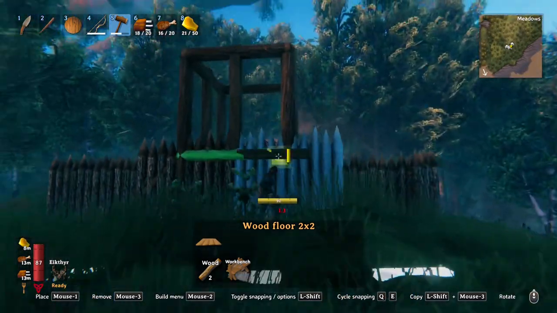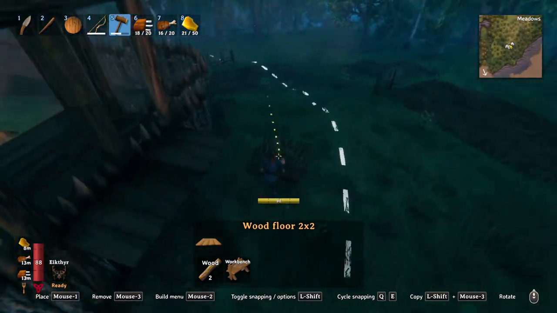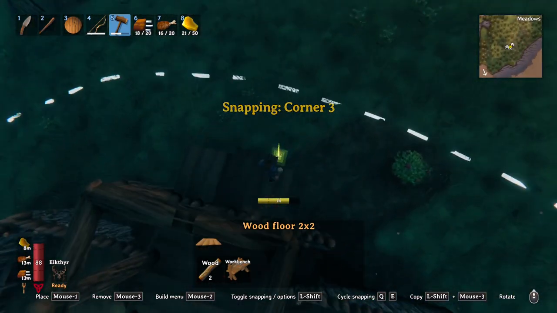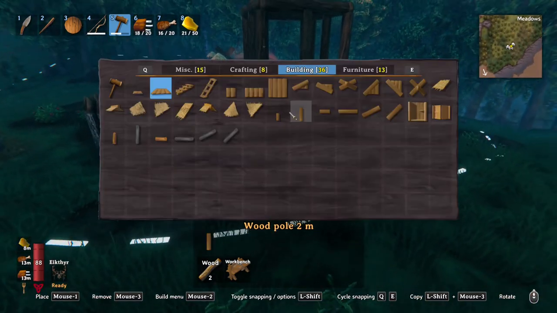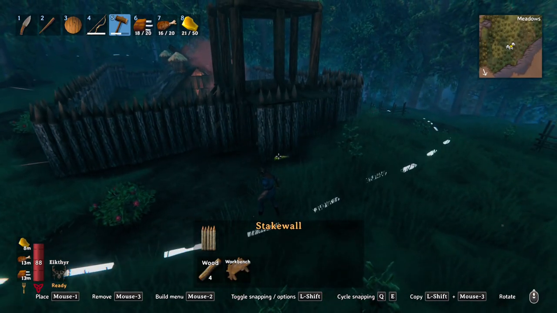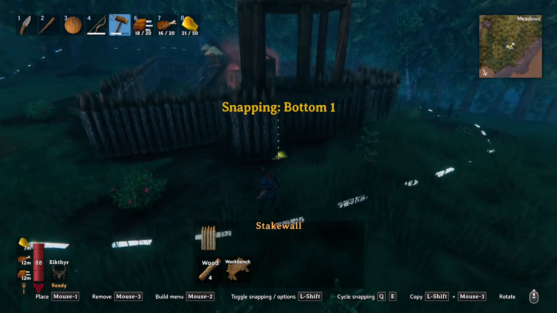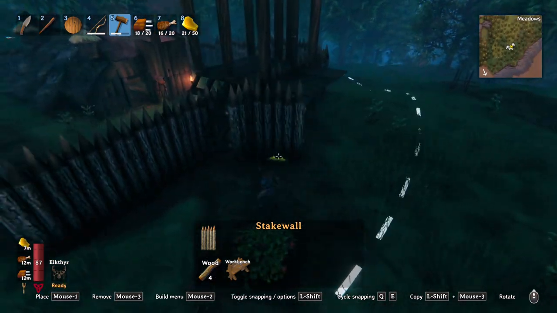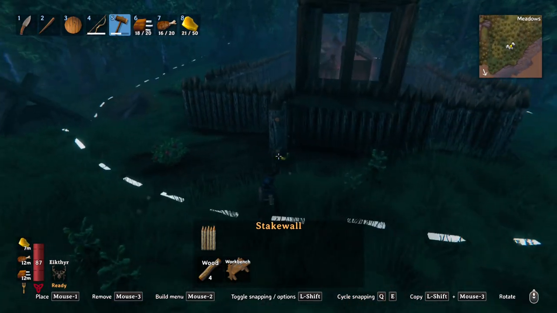Let me see if this will connect up there. Might be able to just come stand on that when I want and shoot down. I would like to have that blocked in. I don't like them being able to come down, but the stakes are in the way. Can make that lower. I would, but I don't think that's going to happen. Well, we'll just leave it like that for now.